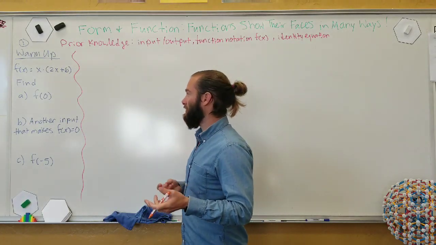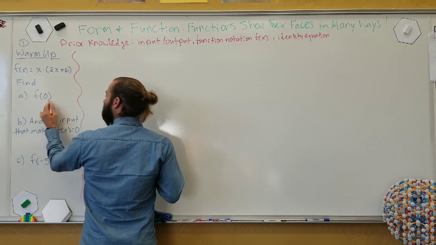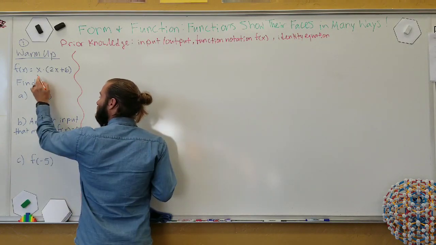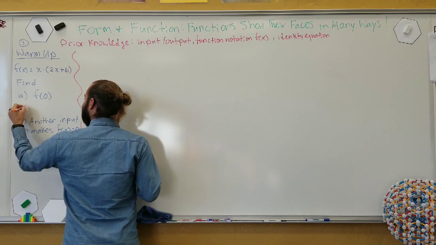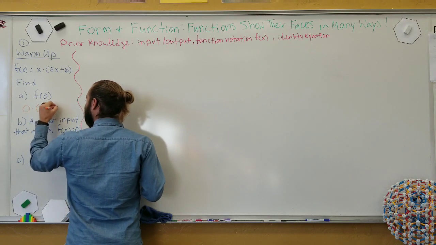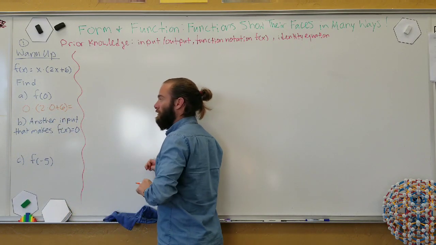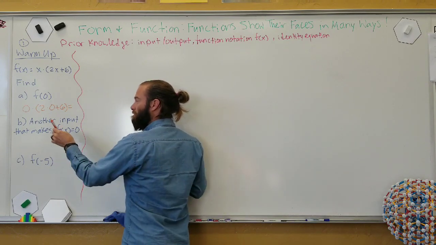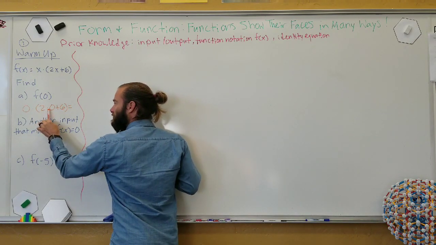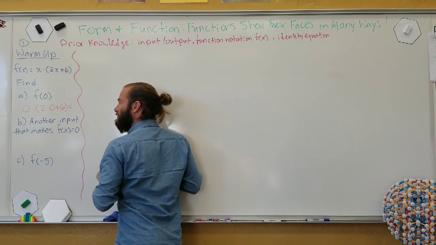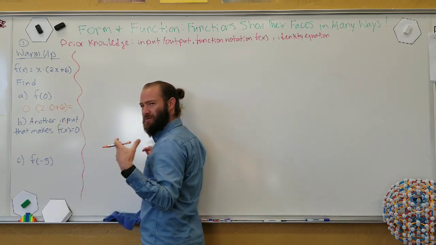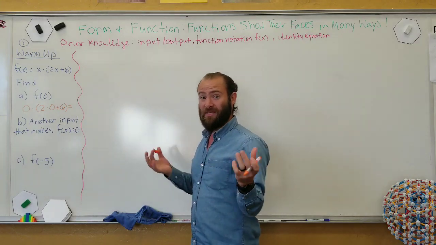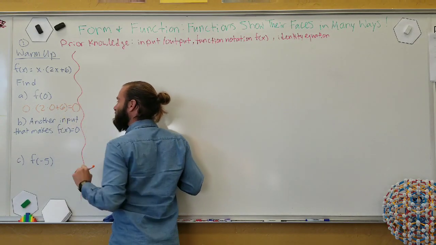Let's look at the solutions here. So f of 0 means our input is 0. And since the rule says take your input and multiply by twice the input plus 6, we can just literally write down what that says. This is 2 times 0 plus 6, which is 0 plus 6. So this ends up being 0 times 6. Although, honestly, we could just look here. It says 0 times whatever, and I think we all are okay with 0 times anything is still 0. So in the end, you should have gotten 0 there.